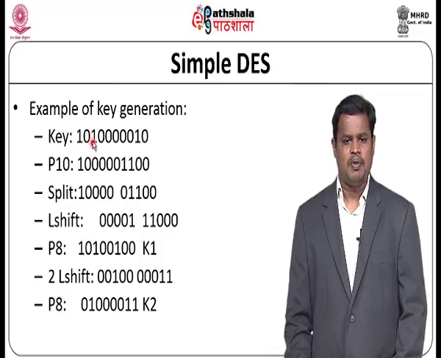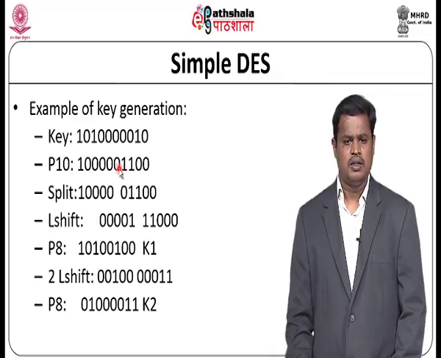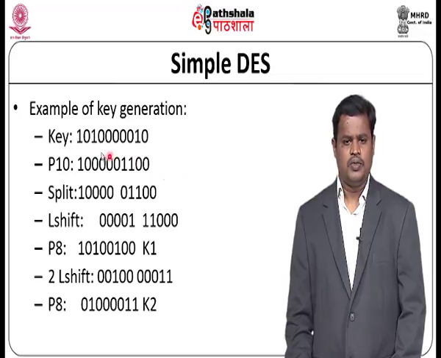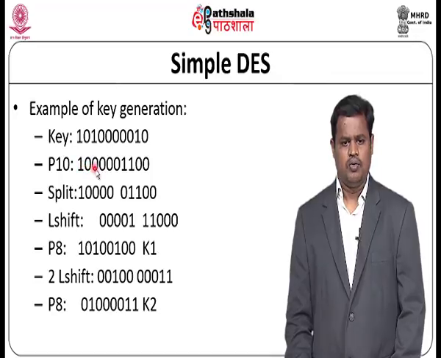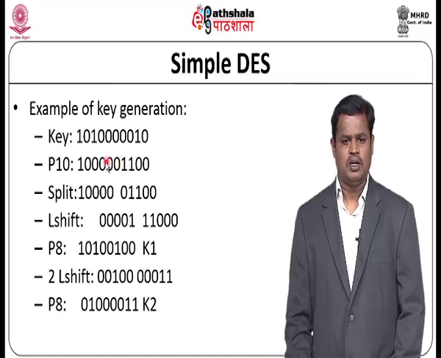So, we can see an example with respect to key generation. If I assume this is the key, then we take permutation 10 here. Suppose the 1st bit of the key, which is equal to 1, goes with respect to 7. So here 1 is moving to the 7th bit. So, 1, 2, 3, 4, 5, 6, 7. Like that I will be mapping this 1 with respect to 7, 3 with respect to 1.